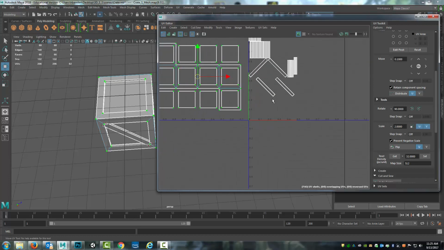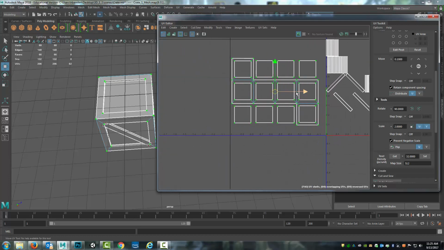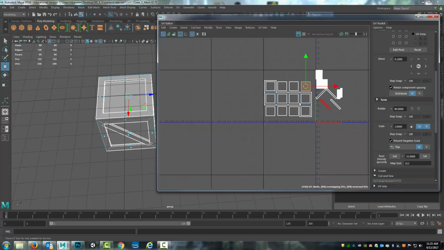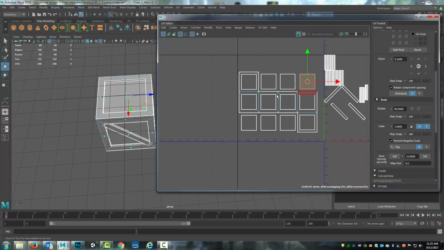And once more, there is more than one way to approach UV mapping. I'm laying it out in this way so that for me it makes sense. Everything has its own 0 to 1 space, or it's got its own space that'll fit into this 0 to 1 space. Nothing is overlapping, and everything is aligned in a way that makes sense to me. So I know that this is the front slats on the front of the crate. This goes around the side, back, other side, bottom, top. And then the correlating interior pieces.